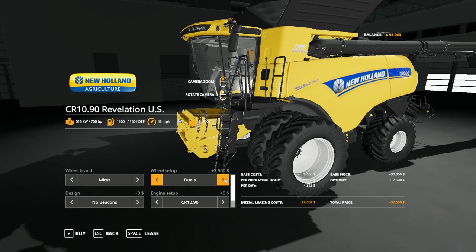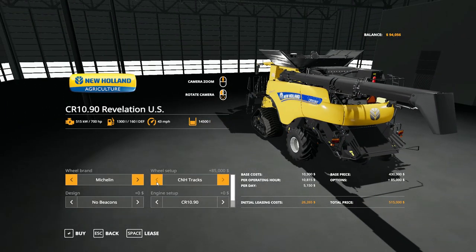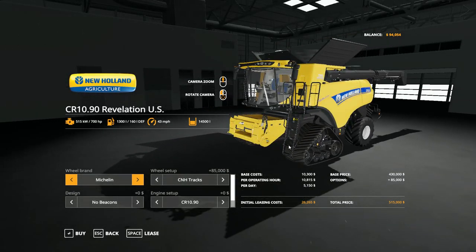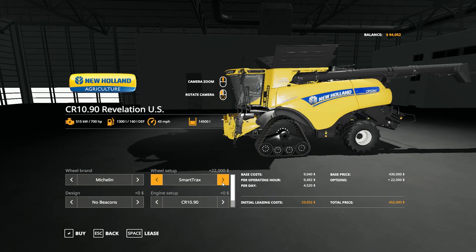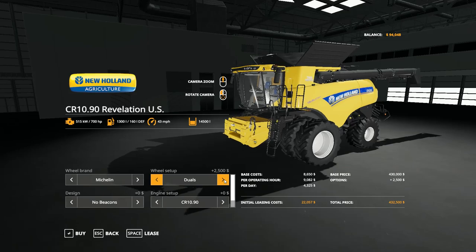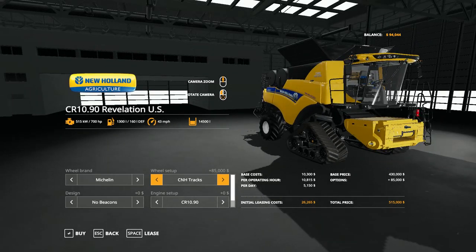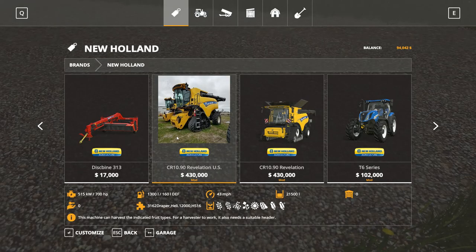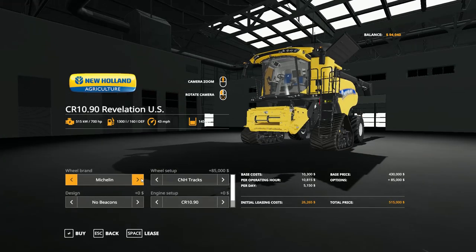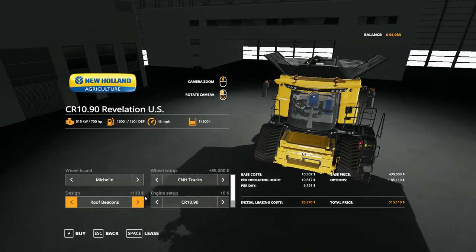I don't want tracks on it. I want duals. I want duals. But I don't want, oh, CNH tracks. Smart tracks, high idler, row crop duals, wide single duals, CNH tracks. This is what you see a lot of times in the US. So, CNH tracks, we'll run those. Beacons. Roof beacons. I don't want two beacons. Extension.